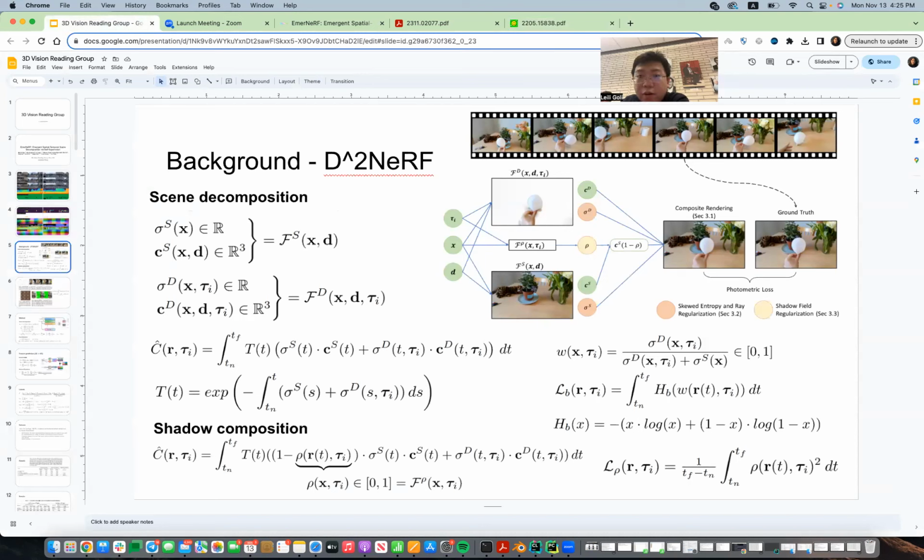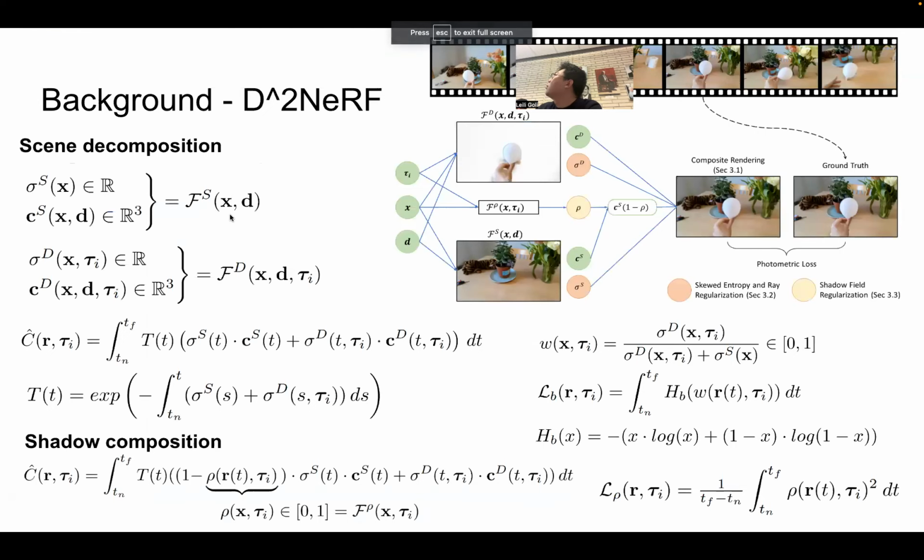As you can see here, there is some scene decomposition. They are using NeRF, pretty straightforward. Given the position XYZ and the ray direction, you sample points along the ray, and then you have a function to map it to the feature grid here. The notation between the two papers is different, but they are kind of similar. Given the X, you get the features, from which you get the geometry features, here the density for this point, and also the color. And here the S means it's static.